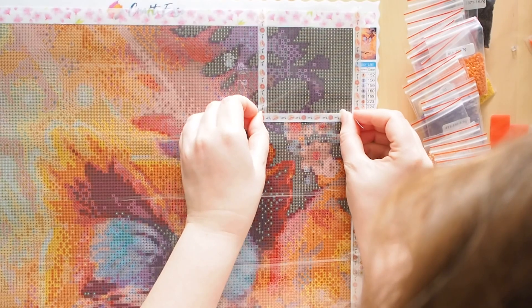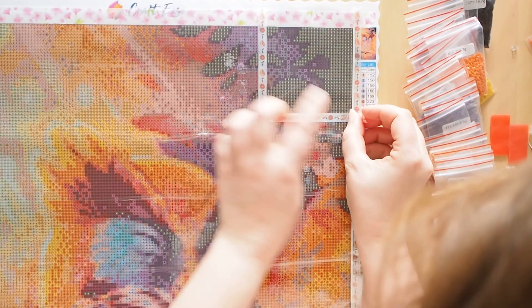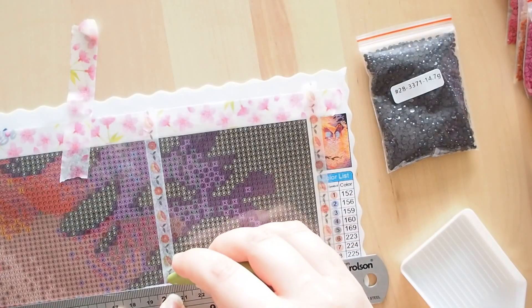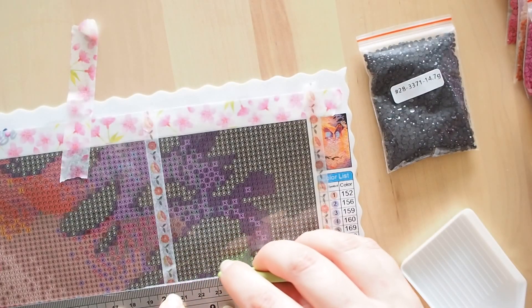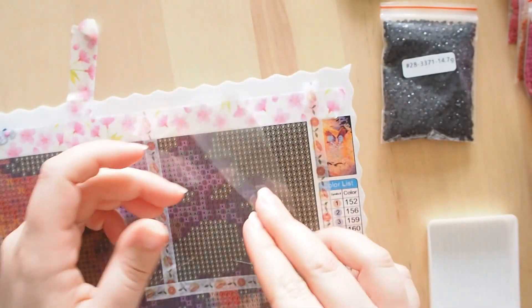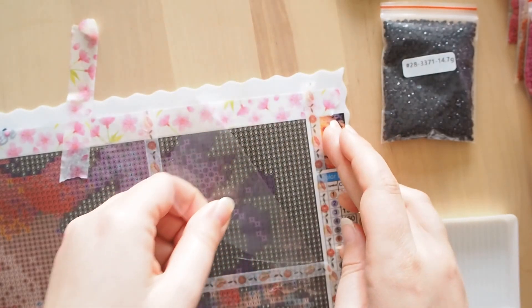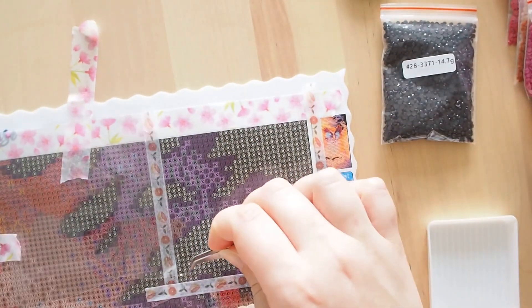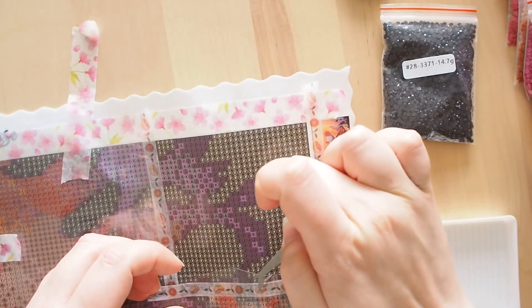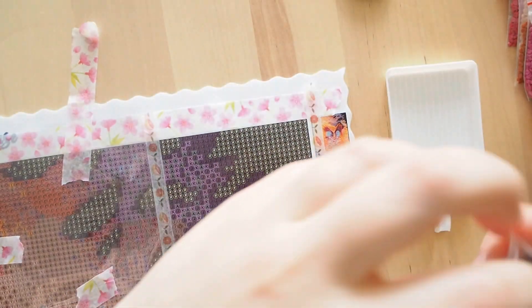I went over with more washi tape to section the painting, which really helped me from getting too overwhelmed. Then I jumped into the diamond painting — I removed the area of plastic sheeting with a light craft knife, and if you're gentle you can cut through the sheet without damaging the material below. I always started each section with the colour I could see most easily, in this case the darkest colour — a black dark-red-purple.